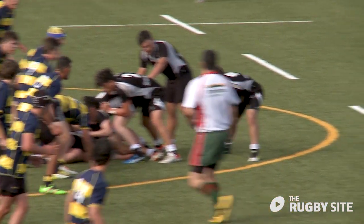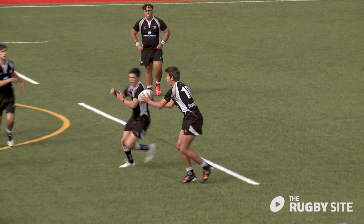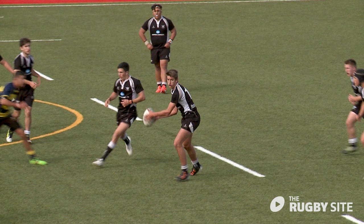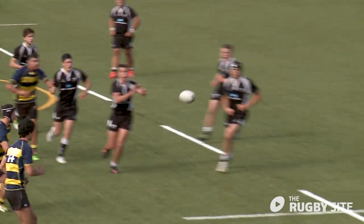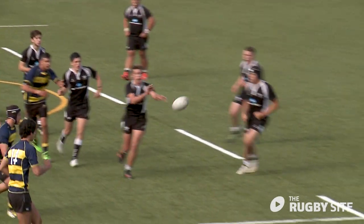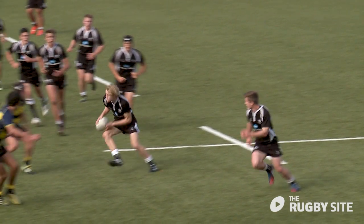The same first receiver again has his hands out to receive the pass, catching the ball with open fingers across the seam. Separating his upper body and lower body movements, he can pass the ball effortlessly across his body in one step without lateral running. The second receiver in black likewise has his arms out ready to receive the pass early, giving him time to survey his attack options.